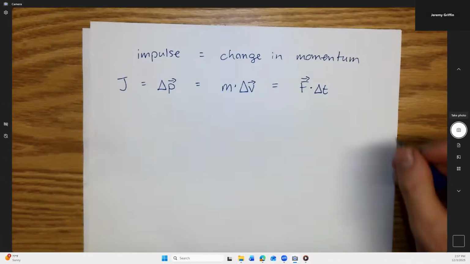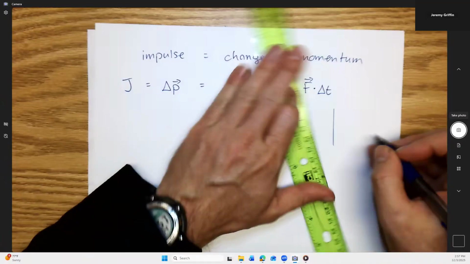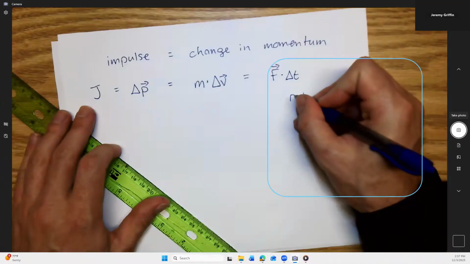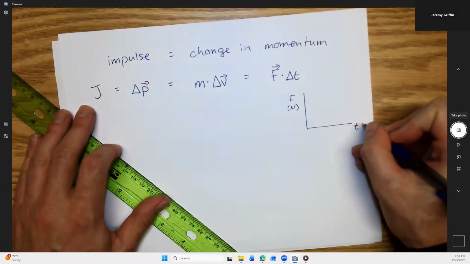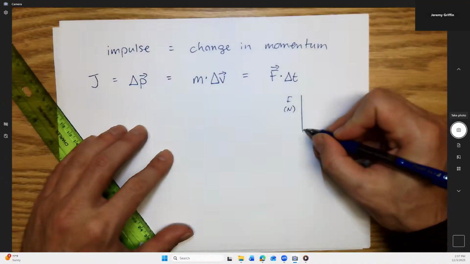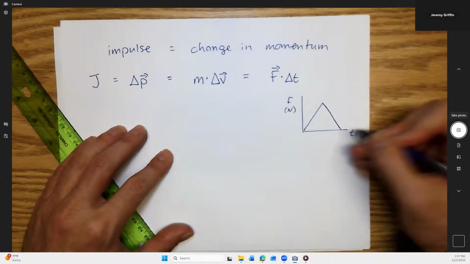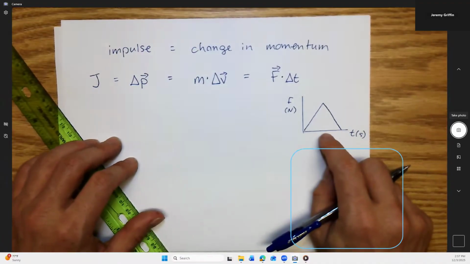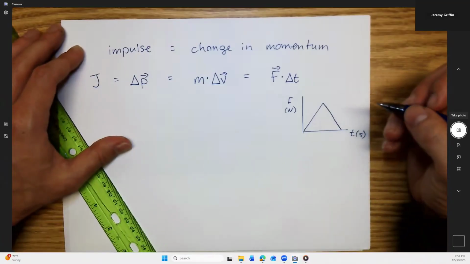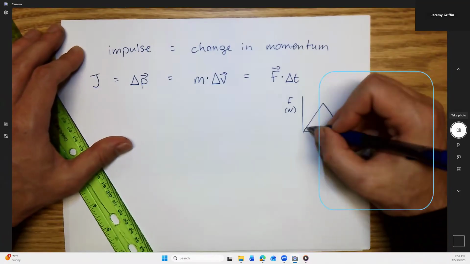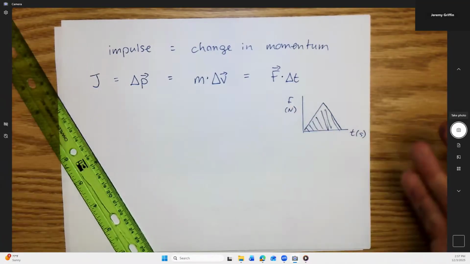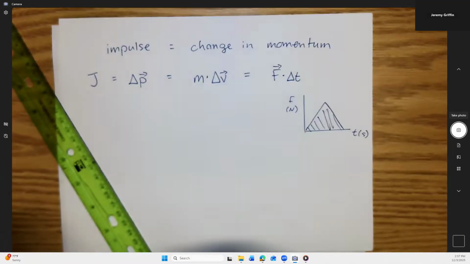Also, if you ever see a graph, they show them all over the exam, of force in newtons versus time in seconds, this graph could look like anything. Oftentimes the force builds up and then dissipates, like a variable force. What property of this graph also tells you the impulse? The area under the curve. If it was a constant force, that would be a rectangle shape, force times time. You guys remember that?